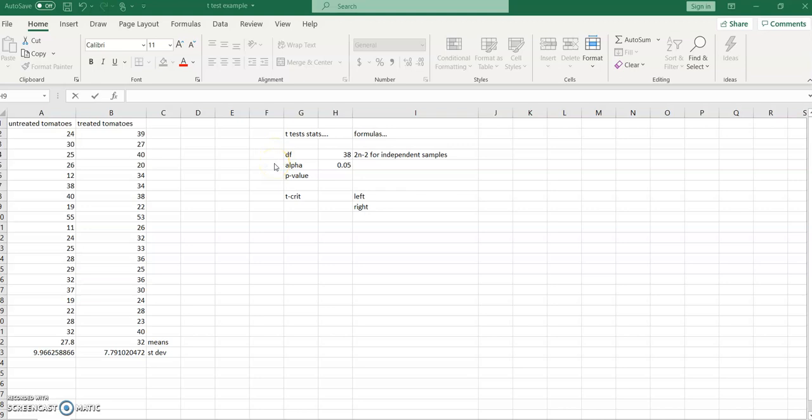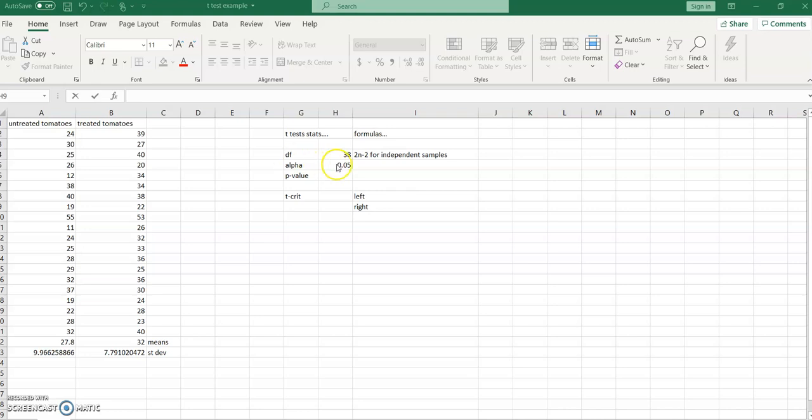Alpha level is simply how stringent you make the test. In this course, we usually use 0.05. In certain situations, you'll see researchers go with 0.01. That's a very stringent test. Ours isn't going to be that stringent. But the beauty of a t-test is you can just decide what you think is the appropriate alpha level given a research situation.